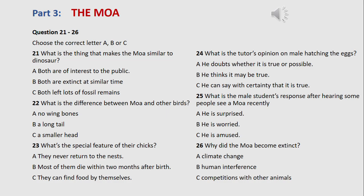So what was the reason for the moa's extinction? I wonder if it was global warming or some other factors related to their living environment. Well, before the arrival of human settlers in New Zealand, the moa's only predator was the massive Haast's eagle. Then the Maori arrived sometime before CE 1300, and all moa genera were soon driven to extinction by hunting. What a horrible thing.